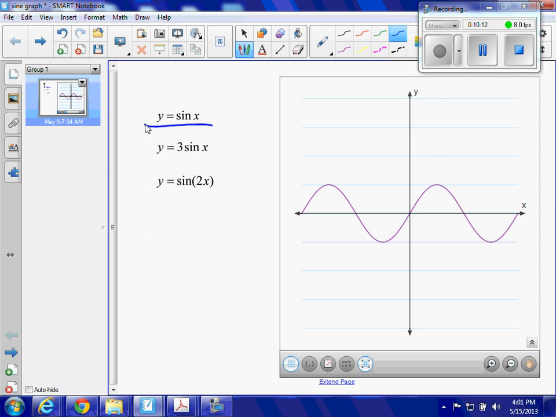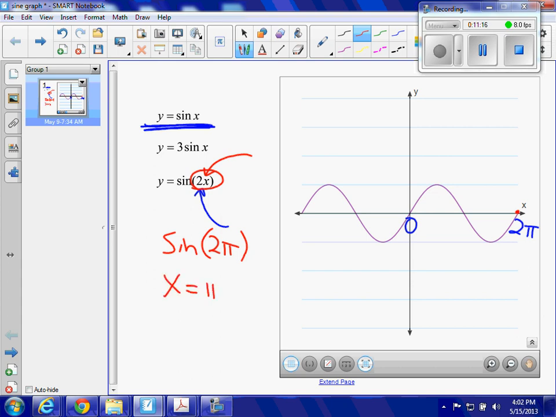I'm going to go back to my graph of just plain old sine x. And I'm going to make my best effort here to explain the impact of omega. I know that on my graph of sine x, I go from 0 to 2 pi to make a complete cycle. That is the graph of sine x. Well, when I have an omega, what value do I have for x to make the argument of my sine function equal to, for example, sine 2 pi? So I want to know what value of x I need to get the same value of sine as I have for sine x being sine 2 pi. Well, that's not too tough to figure out, because if I want sine 2x to be equal to the same as sine 2 pi, then clearly x is equal to pi.